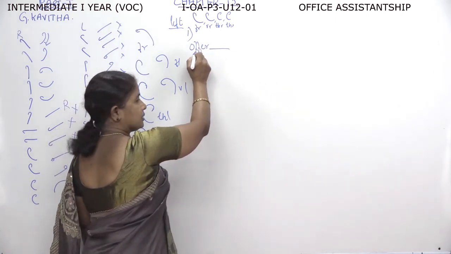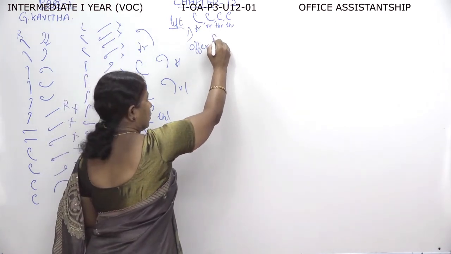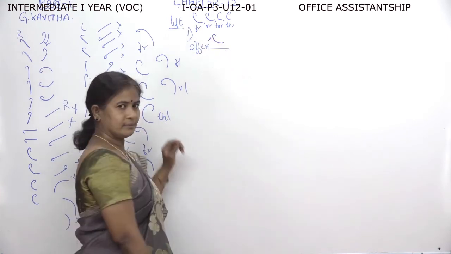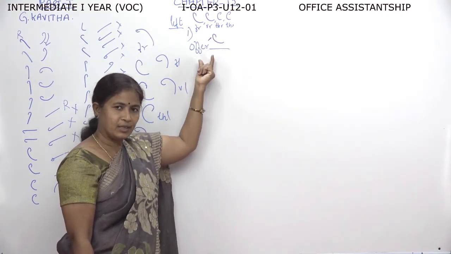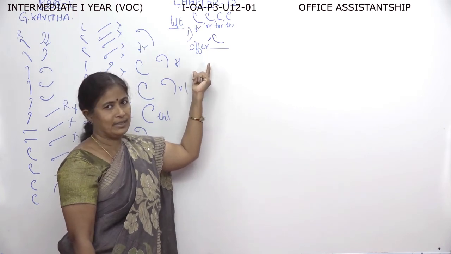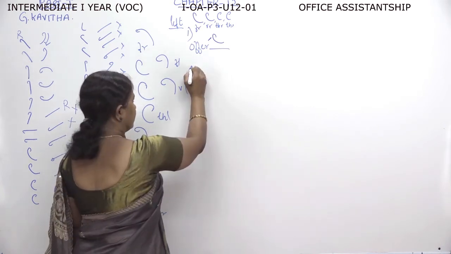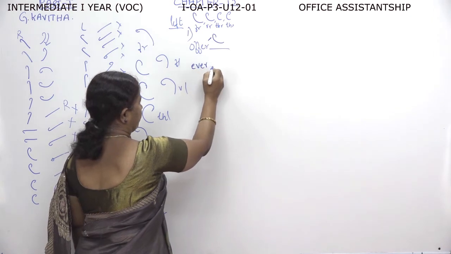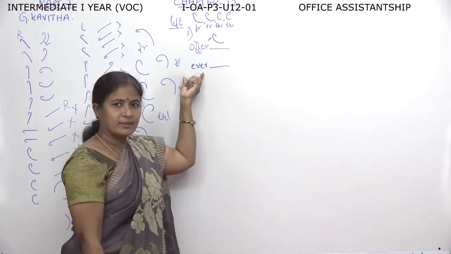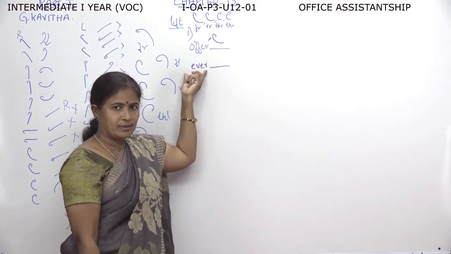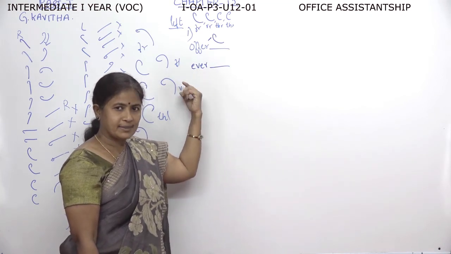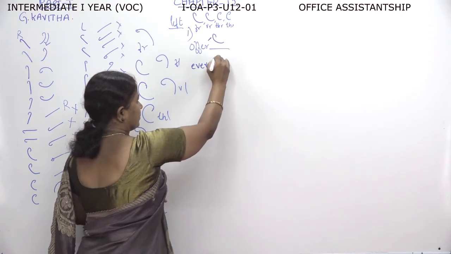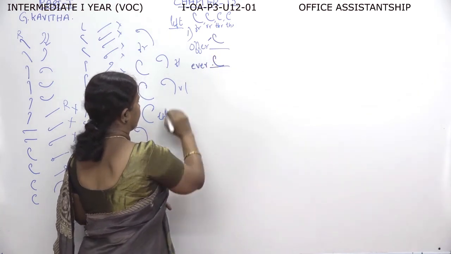So which place? O is first place. So offer. See, are any other strokes following? No. O and fur. Standing alone, preceded by a vowel, we use left forms. And ever. Sound the word ever. E is a vowel and were. Were is standing alone and the vowel is preceding, so we use left form.